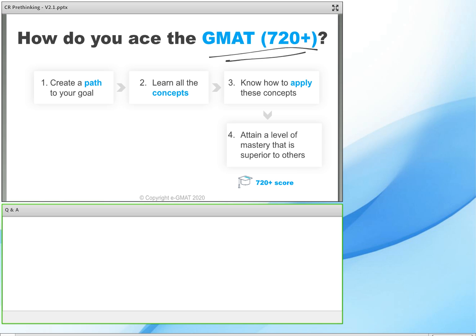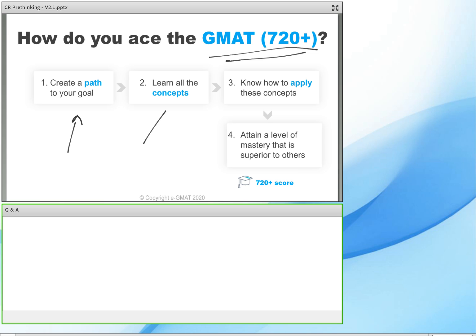So if you are someone who needs help in quant versus verbal, or within verbal, if you need help in SC, you've got to really say, okay, how am I going to improve in SC? Then what am I going to do in CR? And what am I going to do about RC? And then how will quant fit into that score of 720 or higher? So you have to have that vision and that execution overall defined as step number one.